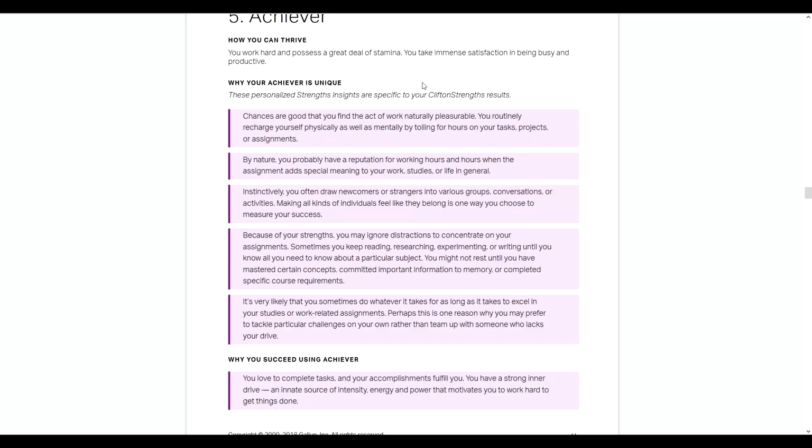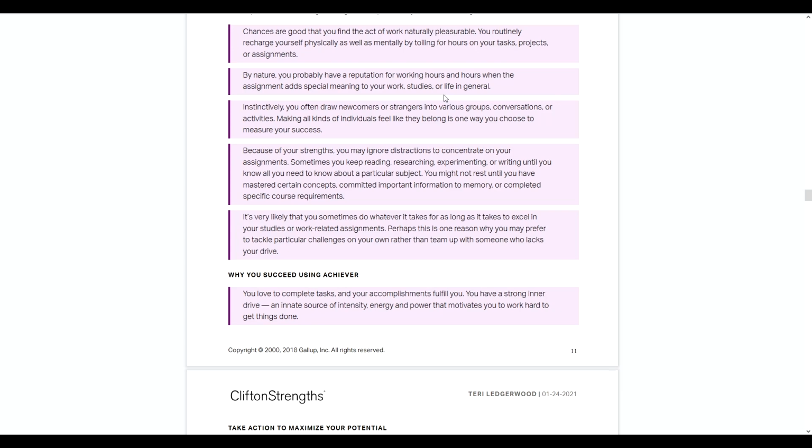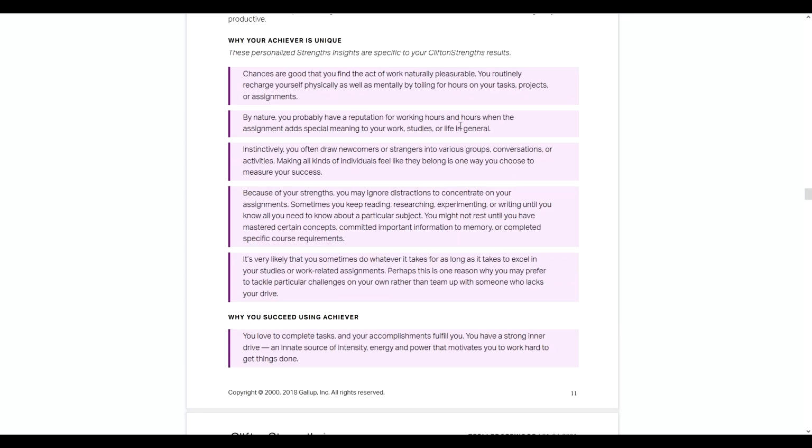So yeah, you work hard, possess a great deal of stamina, but this is the thing, your strengths can become a weakness if you're not using them for the right reason. So my achiever was good because it's what's helped me achieve a lot of the things that I wanted to, but because I have futuristic, again, I would push through things that maybe just needed a bit more time, because achiever cared more about just crossing it off than taking the time it needed to build it up. Kind of like forcing a flower to blossom. Obviously that doesn't work.